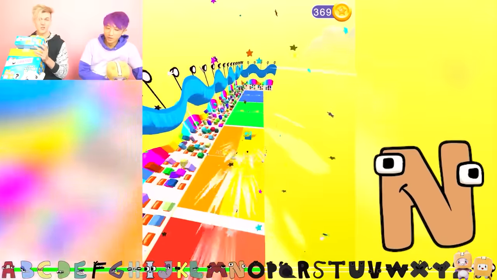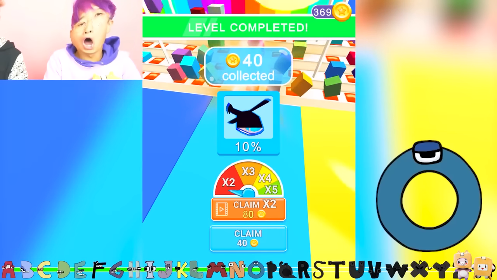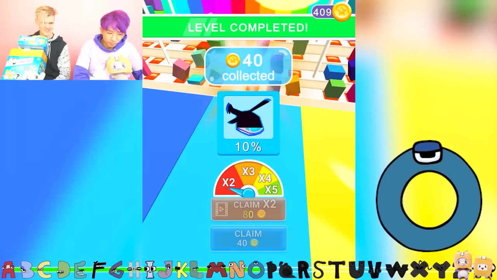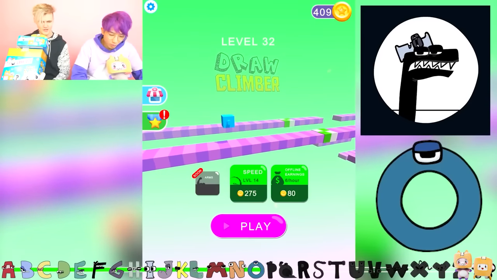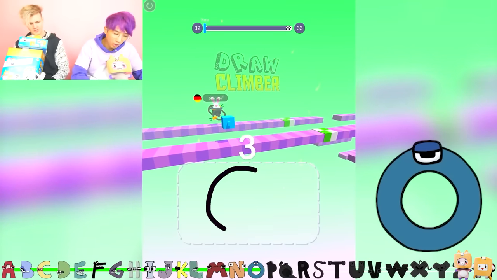We did N. So N was actually a winner. What's after N? Oh. Oh is awesome. He transforms in the Alphabet Lore video too. Let's try letter O, dude. I don't know if a circular wheel is gonna do well in this game.